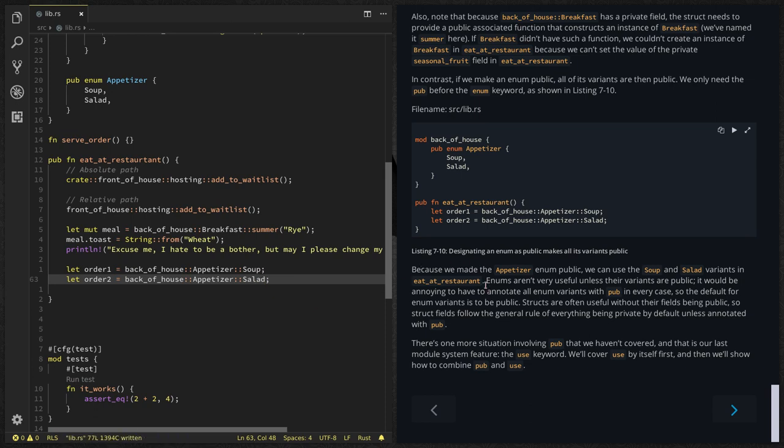Because we made the Appetizer enum public, we can use the Soup and Salad variants in eat_at_restaurant.